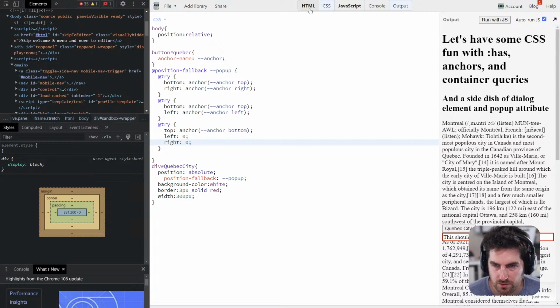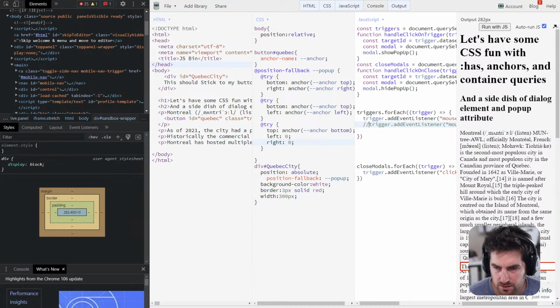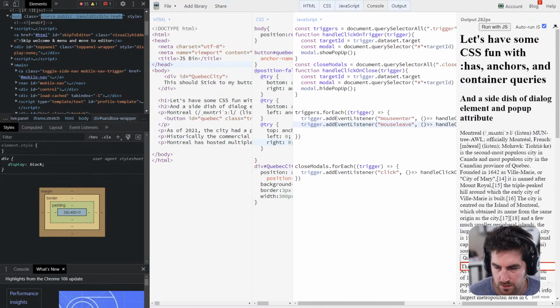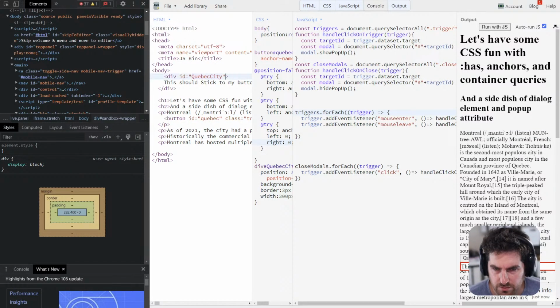Okay, so now we can go back to put all of the pop-up kind of things, which in that case is just really the trigger here. Trigger for Quebec City, and I need to just make this back to be a pop-up.